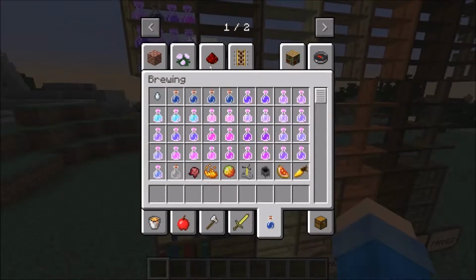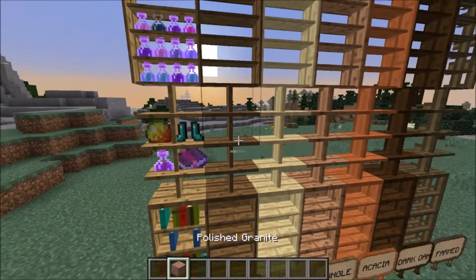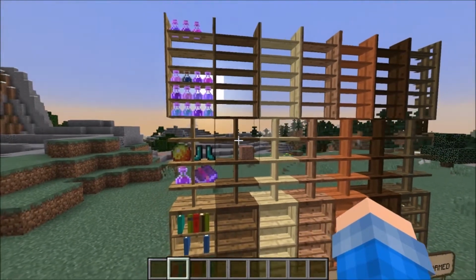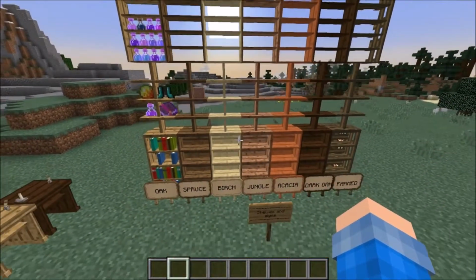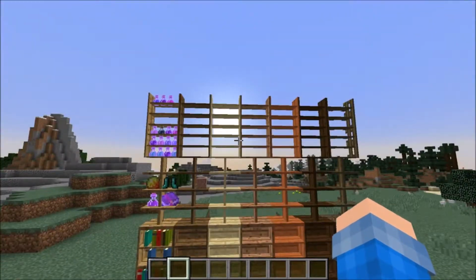Or in fact, I think you can put blocks as well. I think you can put anything in them. Yeah, you could put anything in them, and even the blocks come out as like this 3D texture. So yeah, those are the shelves.